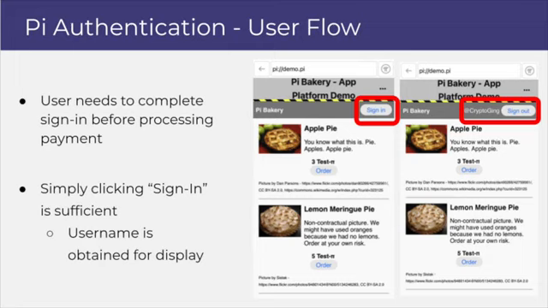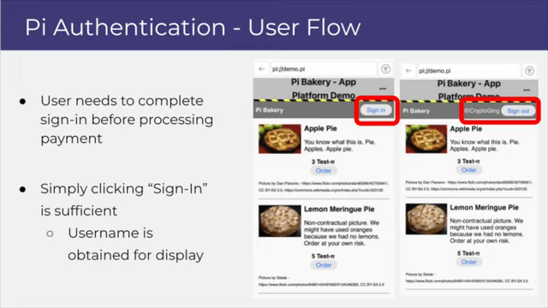The user sign-in is there, as I was mentioning earlier. It utilizes an access token. By simply clicking sign-in, this application will communicate with the Pi servers via the SDK that's been integrated into your application, and we'll obtain the user information. In this case, it's the username. You can see when there is no one signed in, there's no user information. And then once the user signs in, you can see the username there on the right.